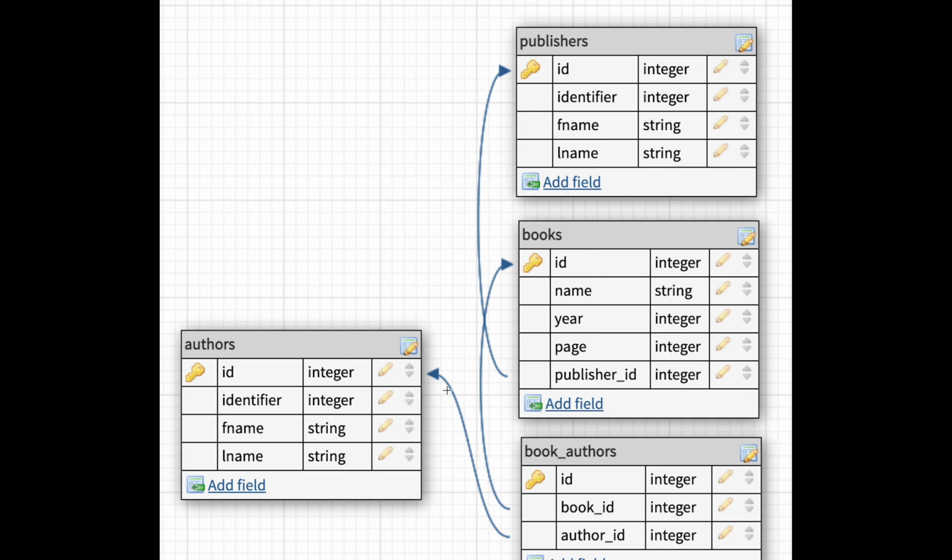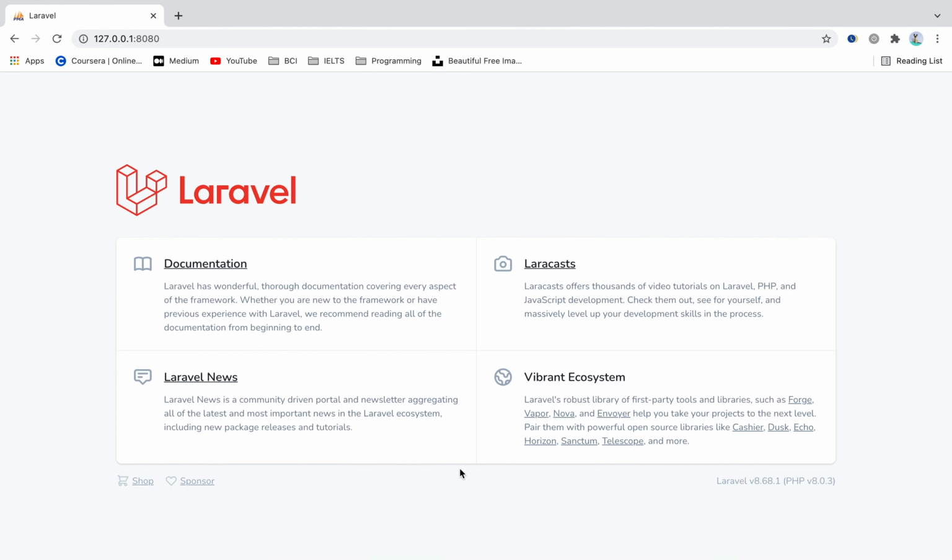And also we have a many-to-many relationship between the authors table and the books table. That means every book belongs to one or multiple authors, and every author has written multiple books. In this situation, we will use another table as a pivot table to store our relationships. In this course, we will have the book authors table as a pivot table, and we should save our book ID and author ID as a foreign key in it. Okay, now let's dive into the code.